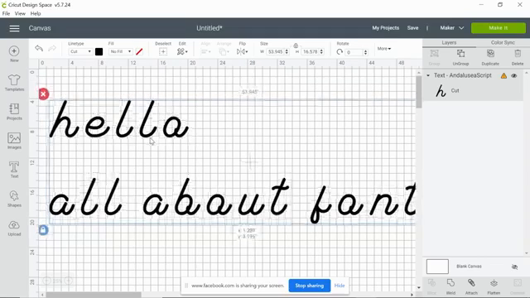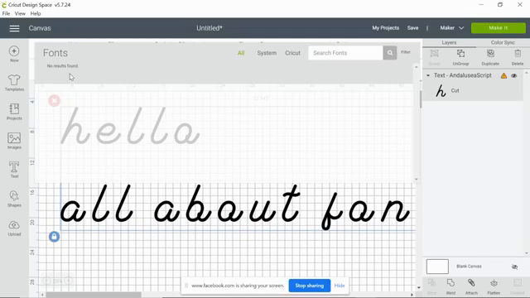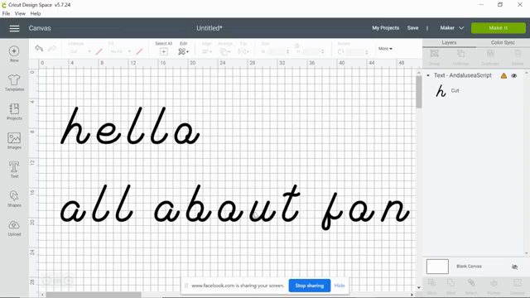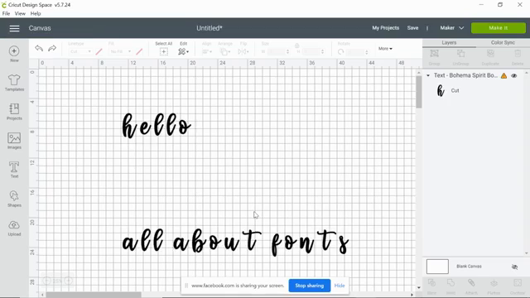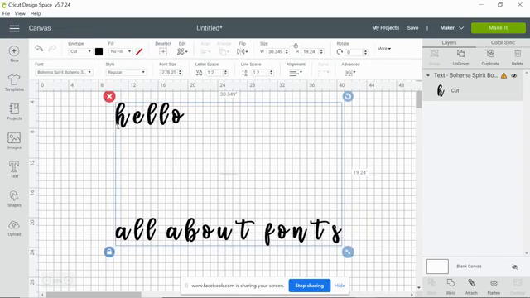Now let's go ahead and talk about what I want to use. I'm going to select a different font. I can't get past that font. Because as you noticed when you joined, okay, remember we were talking about how we have all these spaces? It's important that you understand, just like when you were writing, that your letters are supposed to connect together. It does not naturally do that in Cricut Design Space.